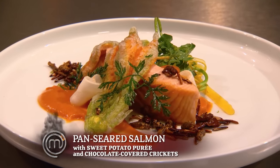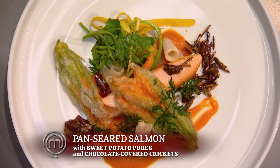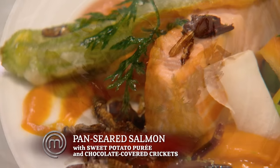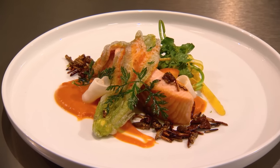I did a pan-seared salmon, tempered squash blossoms, some puffed wild rice, sweet potato puree, and I dipped the crickets in the chocolate. It's kind of like the mud in a forest. You know, you've got little bugs in the mud. I think this plate looks terrific. It's certainly restaurant-quality plating. It looks inviting.